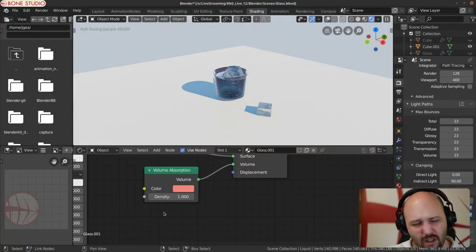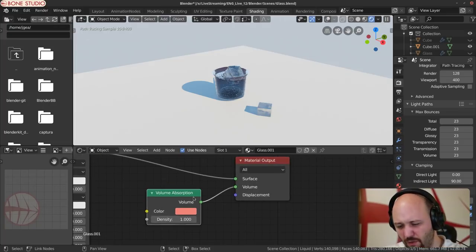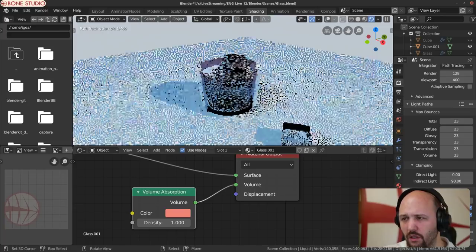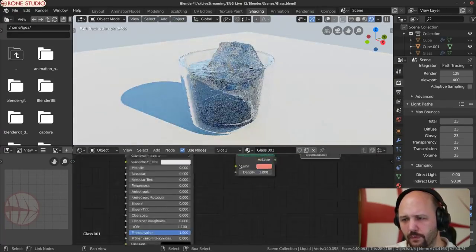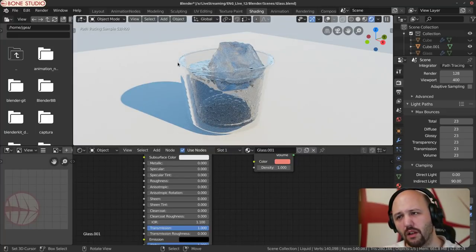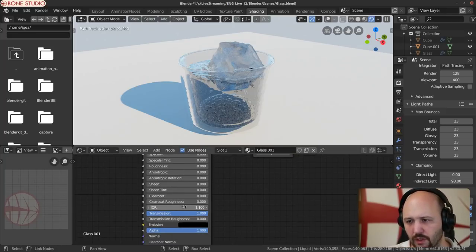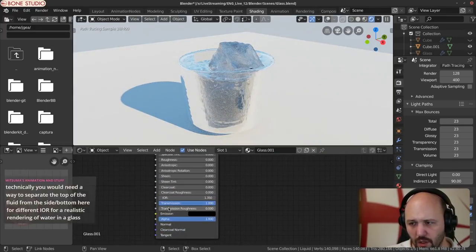Transmission color, not exactly the transmission color. Well, yeah, we can modify the transmission color, but that's not a cool trick. And with the Boolean operators, we are going to be able also to get the perfect shape for the glass of water. That's so cool. We can use... we don't have transmission color, save us.